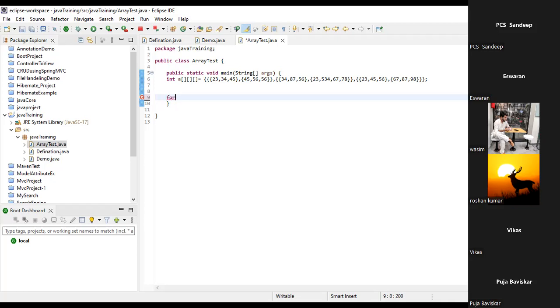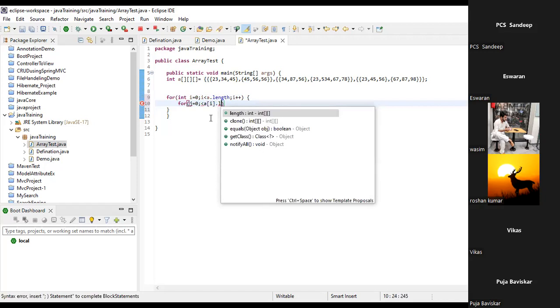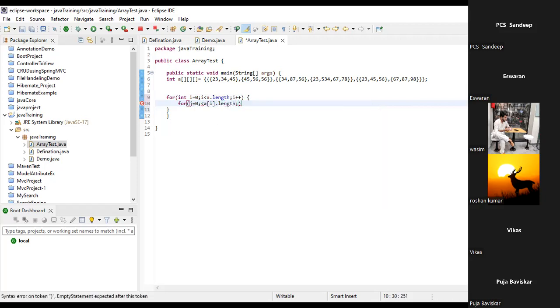Okay, so the for loop: for i is equal to zero, then i less than a dot length, then i plus plus. This loop is for the index value. Again, clear for this loop: j in range, j starts with zero. Why zero? Because the index value starts with zero. So j zero, and again a dot length, then j plus plus. Sir, you did not define an integer data type for j in the 10th line. Oh, again.